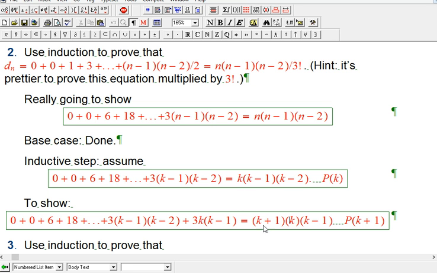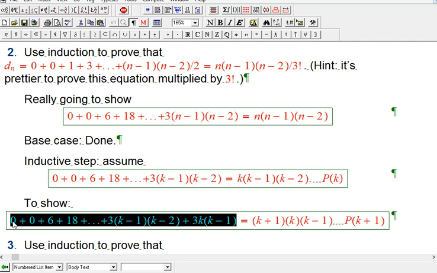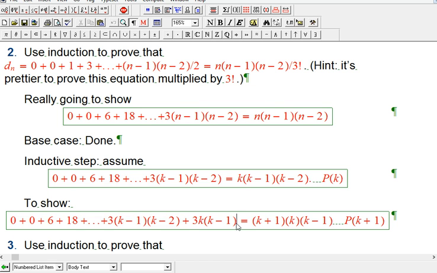So putting in a k plus 1 here, a k plus 1, then, but in the role of the k, when you put that in, k plus 1 minus 1 is just k. K plus 1 minus 2 is k minus 1. So every place a k shows up, it gets incremented by 1. Okay, and then over here, because it was a summation, what is the next case of the summation? It's exactly what we had before, and that's what we're going to use for the inductive step, plus the next version. And the next version, again, is where k minus 1 changes to a k minus 2 changes to a k minus 1.